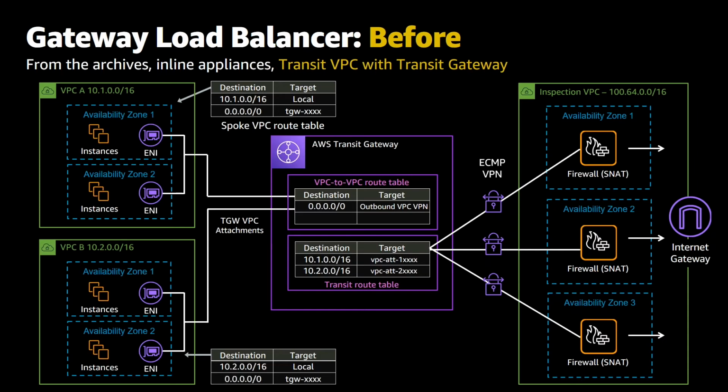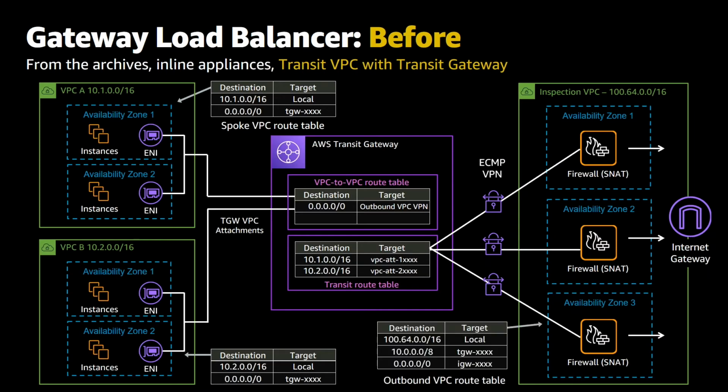And I have another route table in this case for the return traffic. So for the return traffic, if I want to go back to 10.1 or 10.2, I have a couple of attachments, and this is how I will get there, right? So you're controlling and manipulating your traffic using those route tables. All right. And obviously the inspection VPC also has a route table. Anything going back to the VPCs, go back to the transit gateway. Anything going out, go out via the internet, and then I have a local network right there.